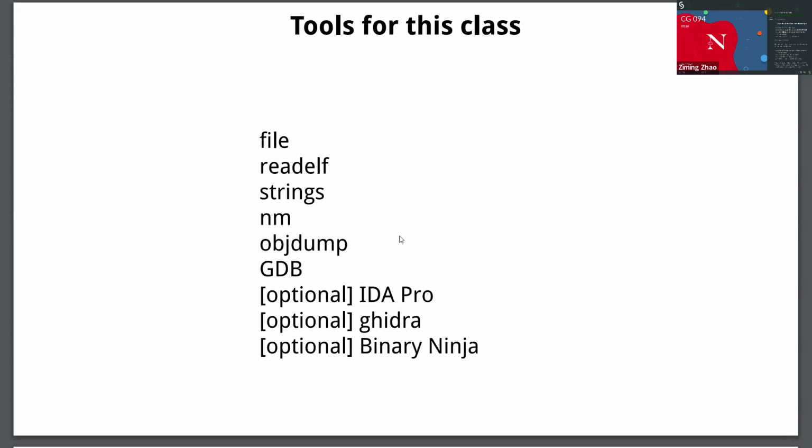When we do everything in the class, we're going to use objdump. With objdump, you see the disassembly of a program. You only see the instructions, and sometimes there are errors. When you use those other tools, you can decompile the program into pseudo C code, so it will be easier for you to understand, especially when the program is very big. But the pseudo C code may also have errors. That's why you want to compare it with the disassembly.